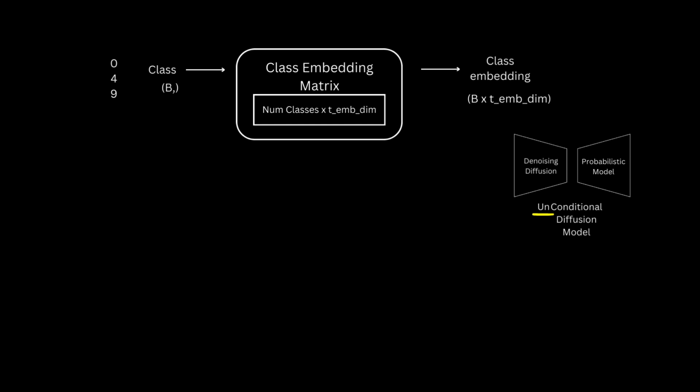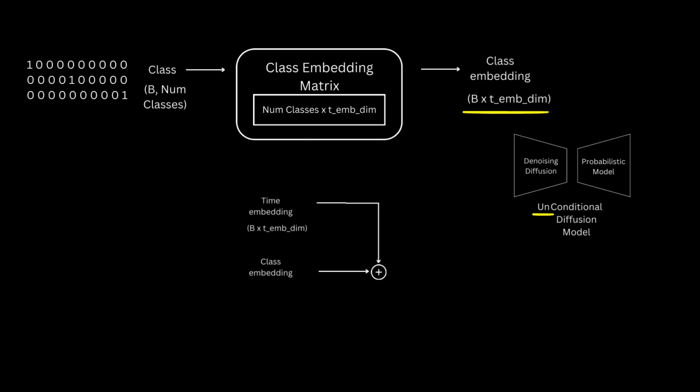The other approach could be that we convert our class labels to one-hot vectors, and then for getting the class embedding, multiply this one-hot vector with this embedding matrix. And same as before, the two are added and passed through FC layers to the ResNet block of the UNet. For unconditional training, you can just use the all 0 vector as the class label, which after the matrix multiplication ends up being equivalent to adding 0 in unconditional cases, which is kind of neat because rather than placing the burden of learning the representation of the null class on the model, you are simply not giving any class information for the unconditional cases. And now this is exactly the same as the unconditional diffusion model architecture, where only the time step information gets propagated to the ResNet blocks.